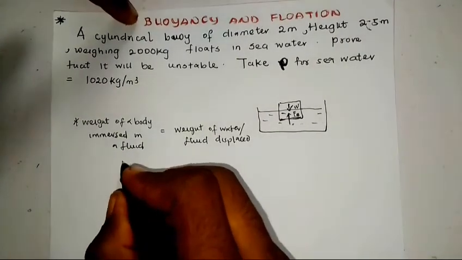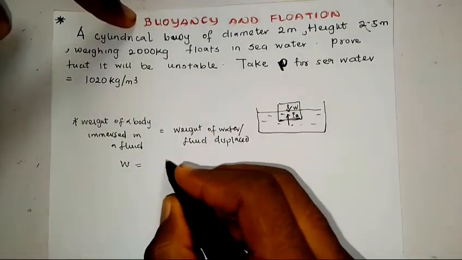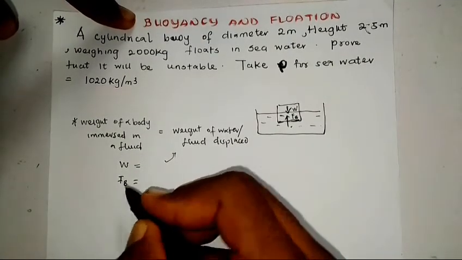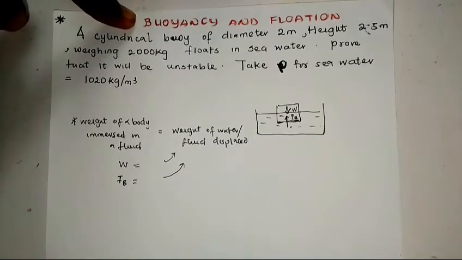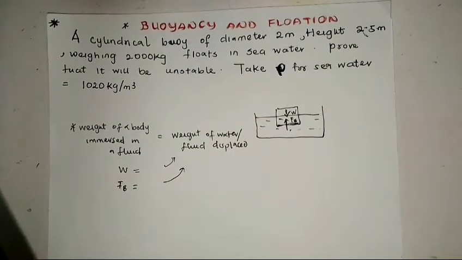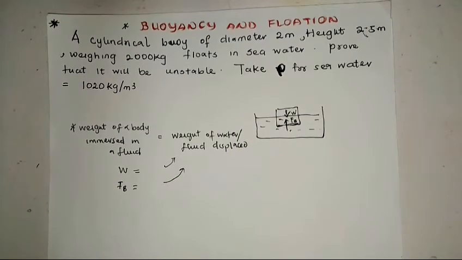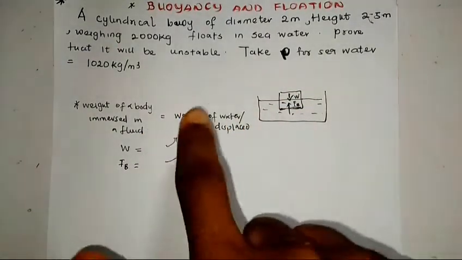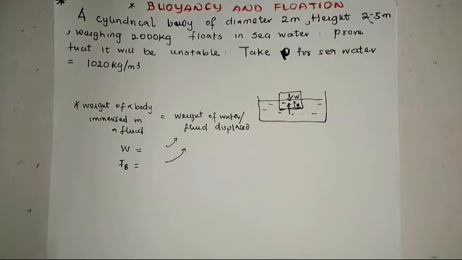So if the weight of the body, which is W, is equal to the weight of fluid displaced, that means the buoyant force is also equal to the what? The weight of fluid displaced. So either the weight of the body or the force of buoyancy is equal to the weight of water displaced. Is that taken? So this is basically the brief revision on force of buoyancy. I repeat myself. I said when the body is immersed in a fluid, it experiences two forces going in opposite directions: the weight of the body and the force of buoyancy. These two are equal to the weight of water or fluid displaced. That's it.